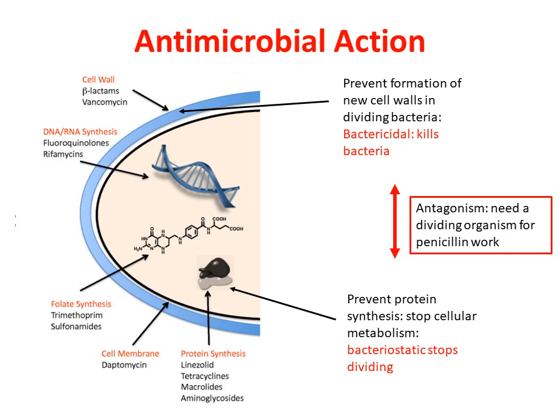This slide shows different types of antimicrobial action. Penicillins work by preventing the formation of intact cell walls. It is important to note that the bacteria need to be actively dividing and replicating for penicillin to have an effect. These agents are therefore known as bactericidal. Tetracyclines, however, work by inhibiting protein synthesis and prevent replication, so these drugs are called bacteriostatic. Simultaneous use of bactericidal and bacteriostatic antimicrobials can result in antagonism and prevent the action of these antimicrobials, particularly the bactericidal agent.